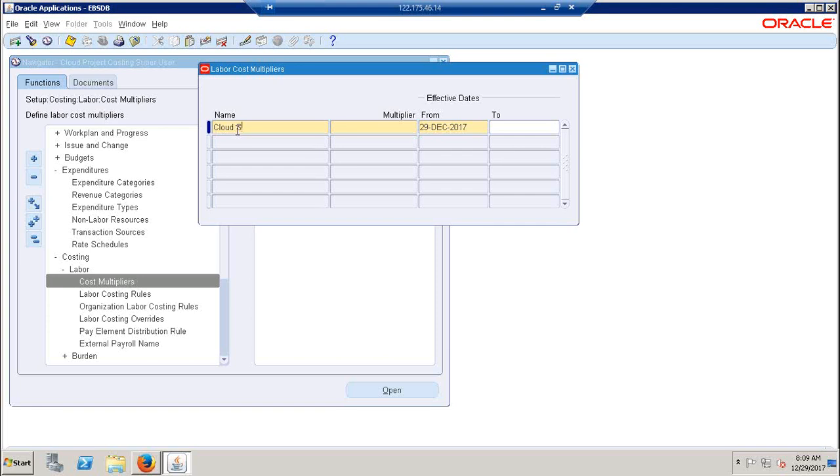I'm writing ST, straight time. I just write multiplier. You can give 20% or 10%; I would say 0.1 is my 10%. I'm giving some brackets. And then overtime.